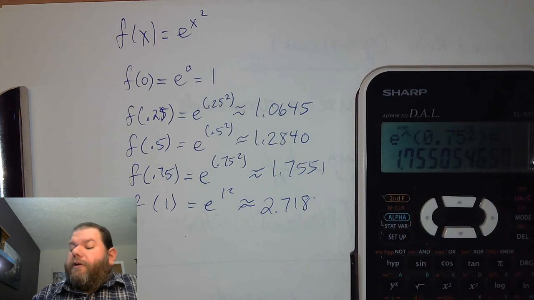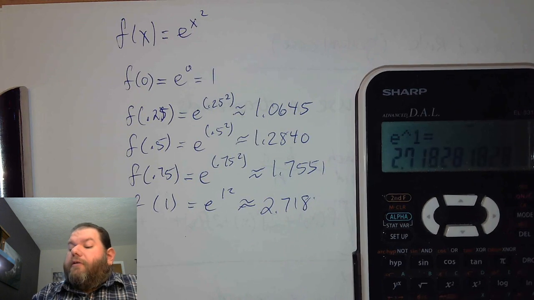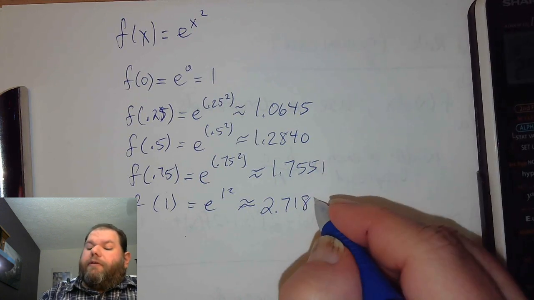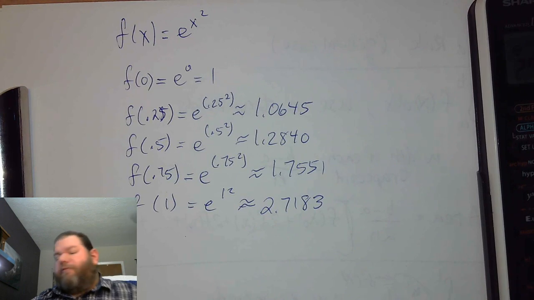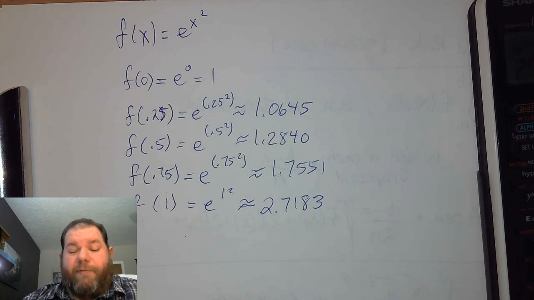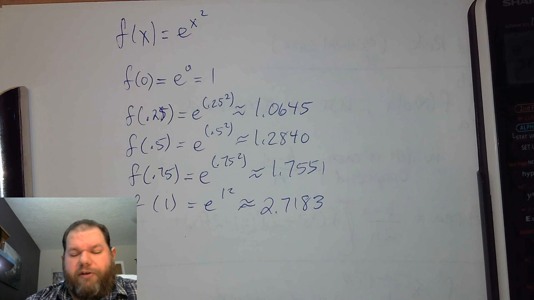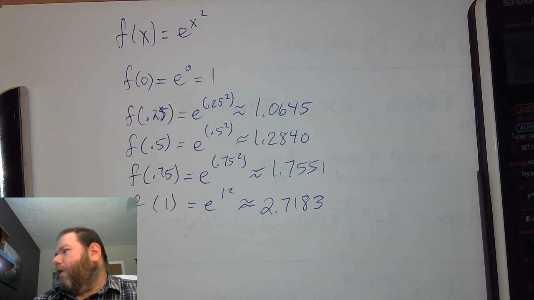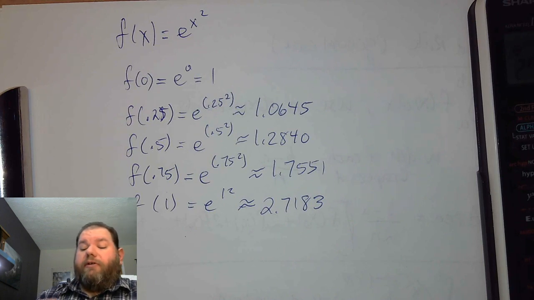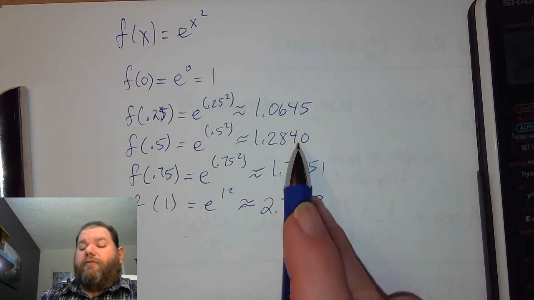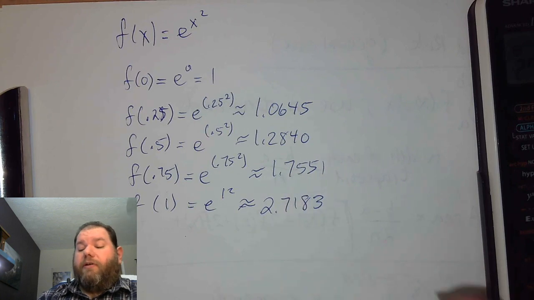Let me just double check that. 783. Yeah, I was thinking that next one rounded up. I couldn't remember though. Usually for e, I remember 2.718, and then after that, it's kind of a blur. Kind of the same way with pi with 3.14159. After that, I don't really memorize what happens, although the calculator will show you to a certain extent. So, anyway, those are our values. So we want this once, each of these three twice, and this once.